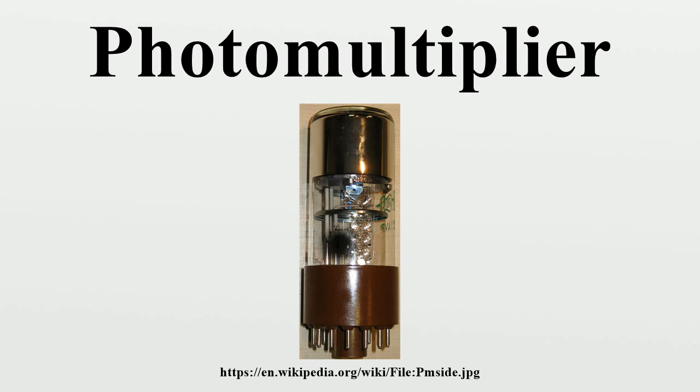There are two common photomultiplier orientations: the head-on or end-on design, where light enters the flat circular top of the tube and passes the photocathode; and the side-on design, where light enters at a particular spot on the side of the tube and impacts on an opaque photocathode. The side-on design is used, for instance, in the type 931, the first mass-produced PMT. Besides different photocathode materials, performance is also affected by the transmission of the window material and by the arrangement of the dynodes. A large number of photomultiplier models are available having various combinations of these and other design variables.